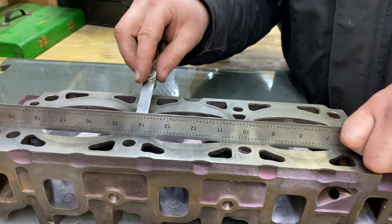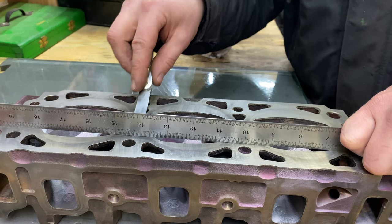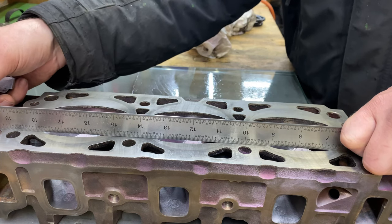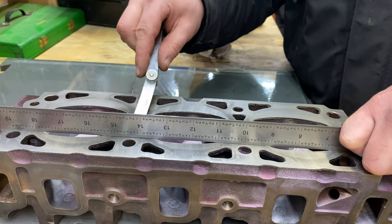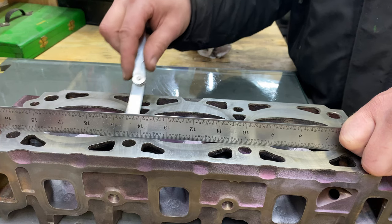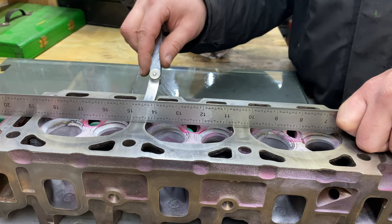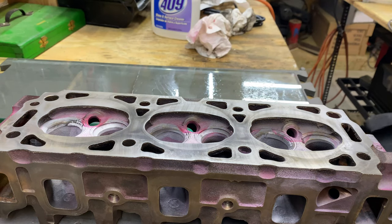Let's see how we're looking here. Oh yeah, there's 2007. Not exactly flat across. Let's try straight across. Yeah, there's easily 2000s there yet. So we definitely need to fix that. But if we go back to here, we're actually looking pretty good. Two barely fits. So that's looking nice.